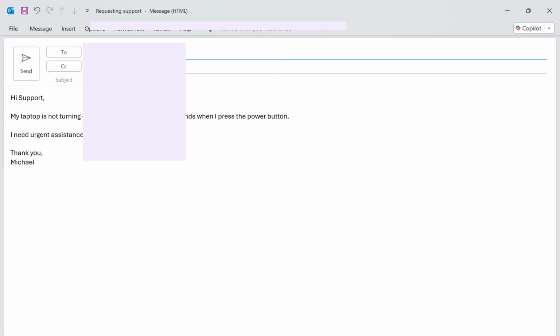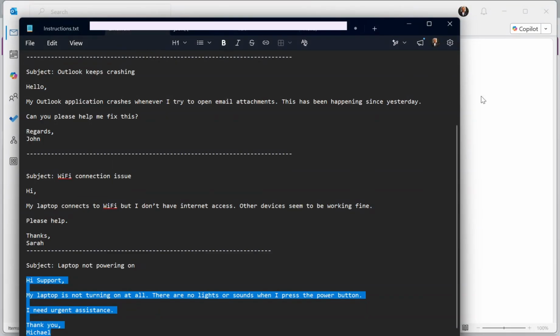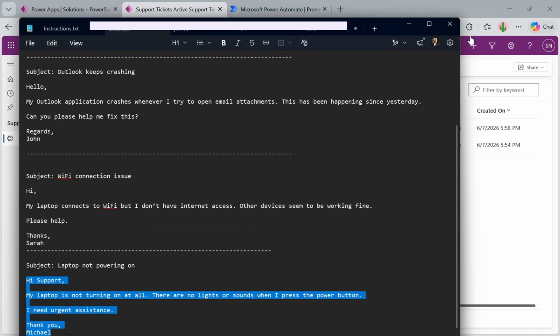I'm sending it to support, and then okay. So when we send this email, then our flow should trigger and be able to extract the title of this issue, the category, the priority, and the recommended SLA, as well as the person who sent the email. So let's say send.